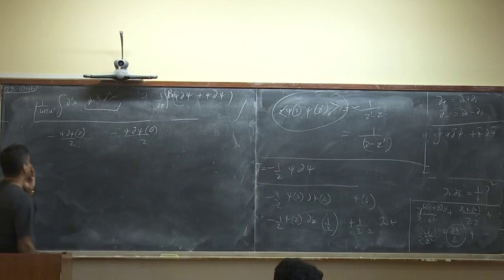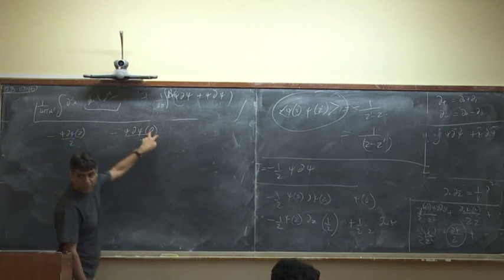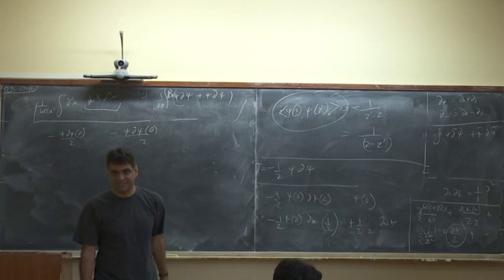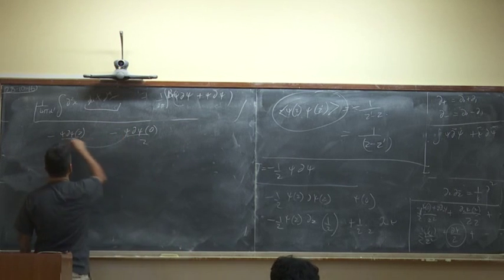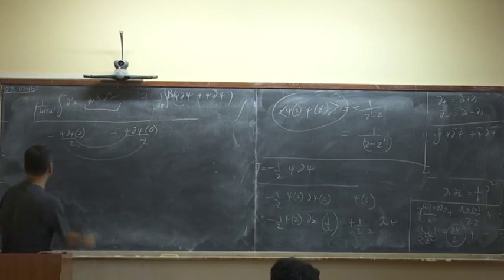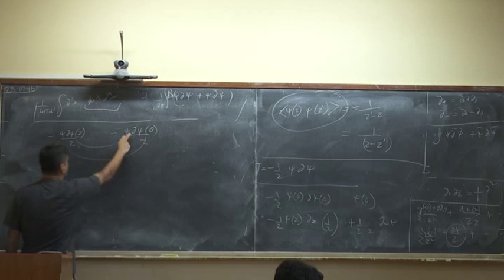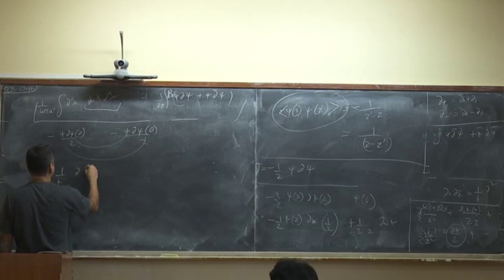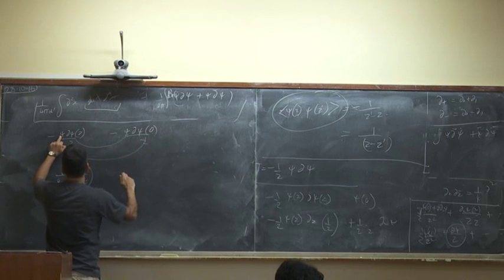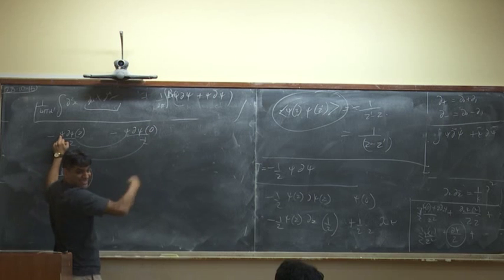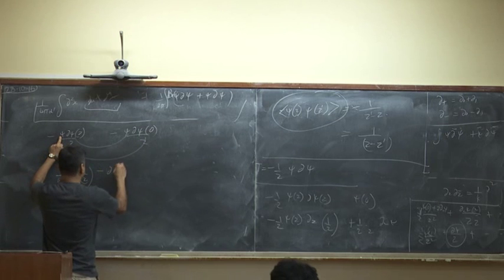Okay. So, what are the possibilities? The most singular term comes with both of these contracting with both of these. So there are 2 ways to do the contraction. Either we can have this contracting this and this contracting this, that's nice if there's no sign. That's 1 by 4. If this contracts this, then that contracts that. This contracting this gives us a del of 1 by z. And this contracting this, remember the del was here, so it's minus del, so gives us a minus del of 1 by z.